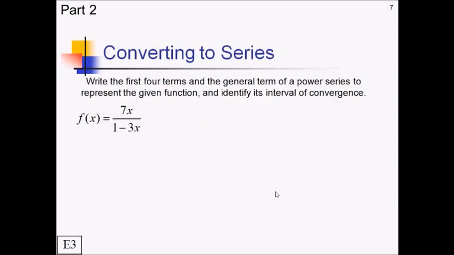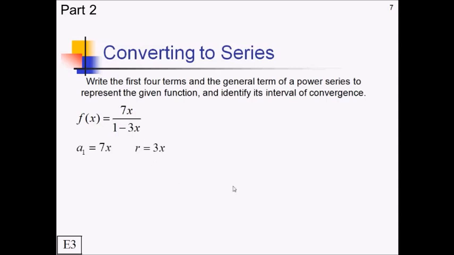For this next problem, we're going to go the other direction and turn a function into a power series. Specifically, they want us to write the first 4 terms and general term of a power series, and then identify the interval of convergence. So we're going to start by getting the a1 and the r value for this. Pause the video and see if you can figure those out. All right, now it helps if you've got a1 over 1 minus r written out somewhere so you can just match the forms. If you look at the form, you'll see that a1 is just whatever's in the numerator, 7x in this case, and then r is whatever is being subtracted from 1. So in this case, that's going to be positive 3x because it goes 1 minus r.